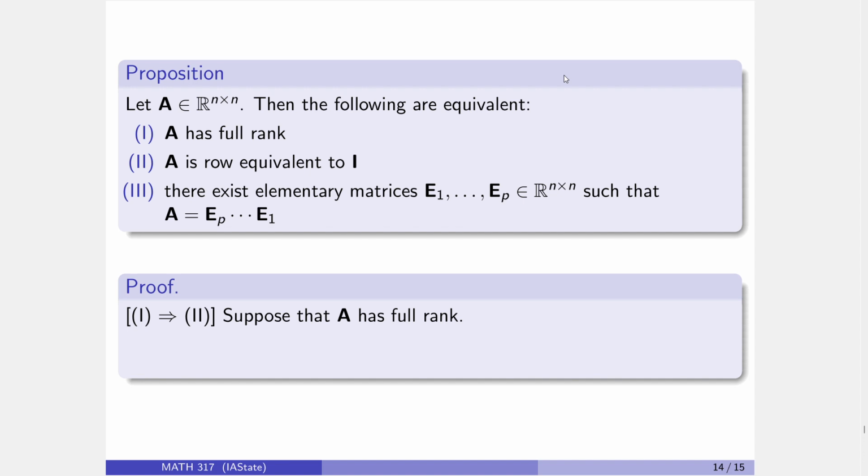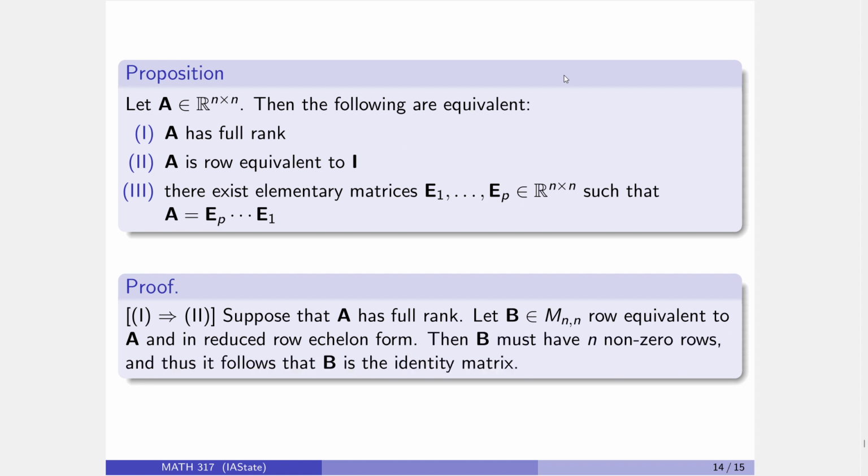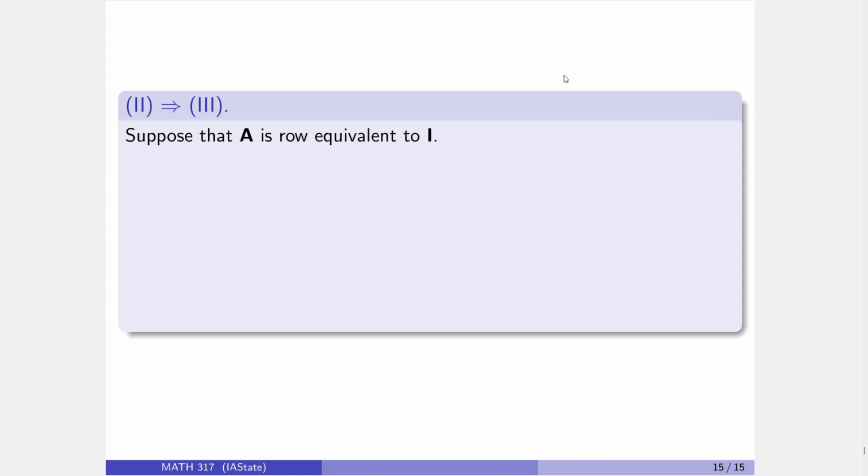Alright, and these are going to be pretty quick, because we've basically already proven everything, but we're just going to put the pieces together. If we are full rank, let's say we've got our REF for our matrix A. Well, we're full rank, so that means the rank of the matrix is n, and the rank we know is the number of non-zero rows in the reduced row echelon form. That means my reduced row echelon form matrix here has n rows that are non-zero. It's got to be the identity matrix. There's nothing else it could be. So we're row equivalent to the identity.